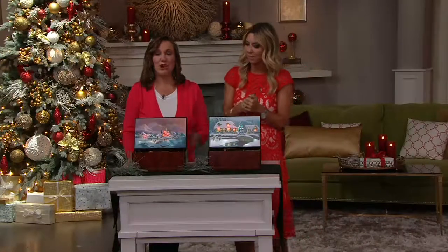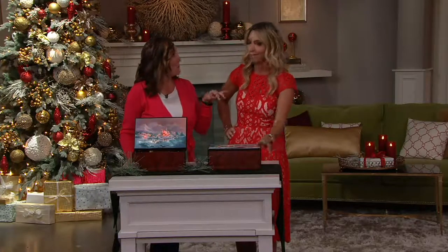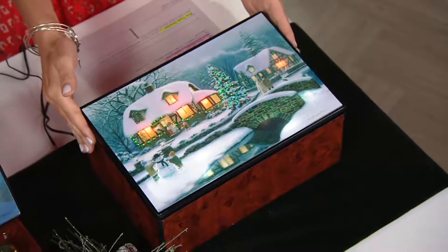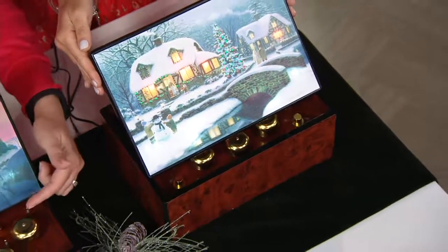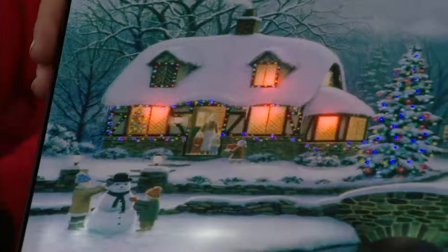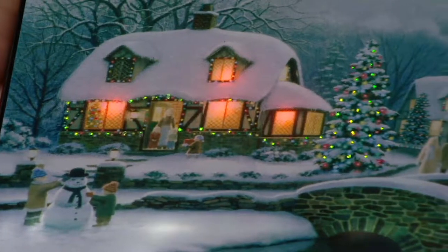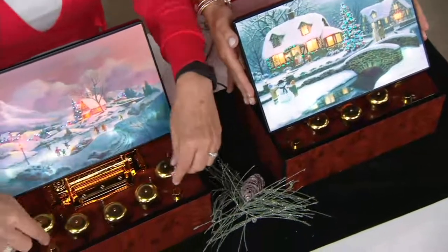For us living near QVC, we're near Longwood Gardens. One of the things they do around the holidays is have these beautiful music boxes from so many years ago. That's what this special piece is all about — you see that roller turning and you see the bells. Kids would just love playing with these dials and asking what song they're going to hear next. It's like with old music boxes you would put music discs in — this is so neat with the bells.